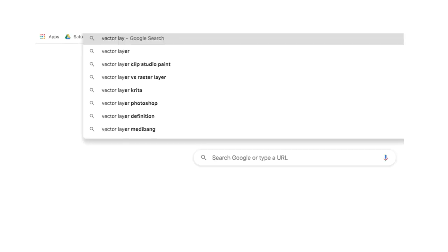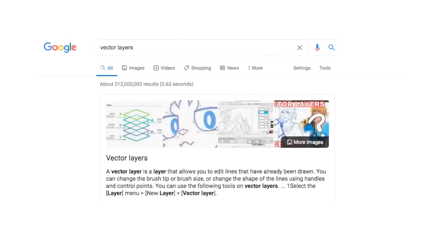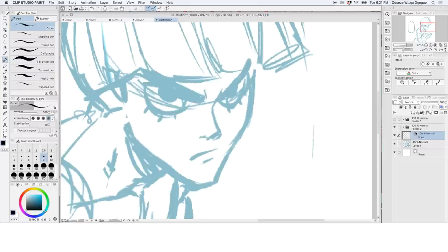So what I want to show is the vector layer. So far, right now, we've been working with raster layers. A vector layer basically is a layer that allows you to edit lines that you've already drawn, and you can increase the size of the layer and reduce the layer without really losing any quality on the lines. It just allows for more editing without losing any quality or resolution when you increase the size, reduce the size, or edit. But with raster layers, you're always gonna have that struggle.